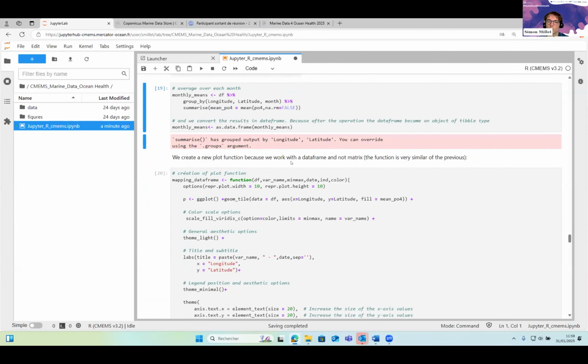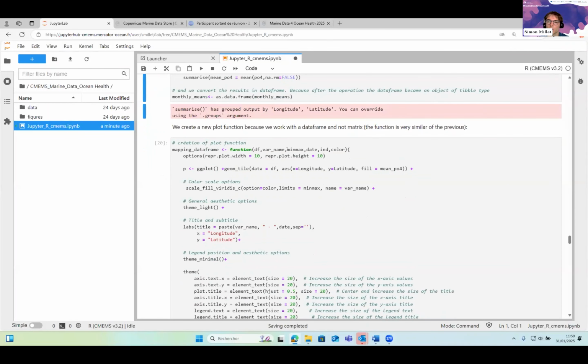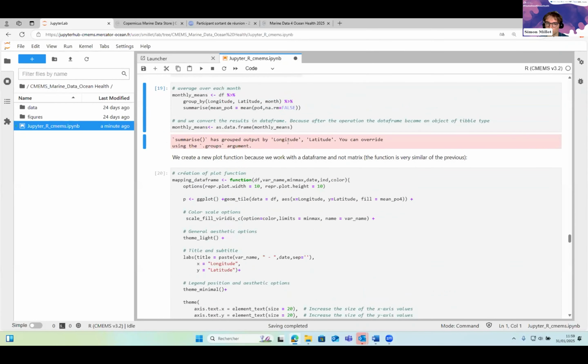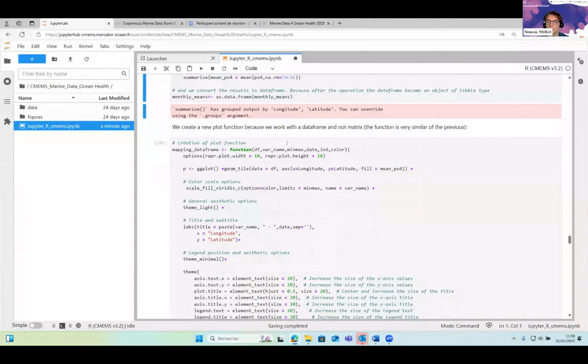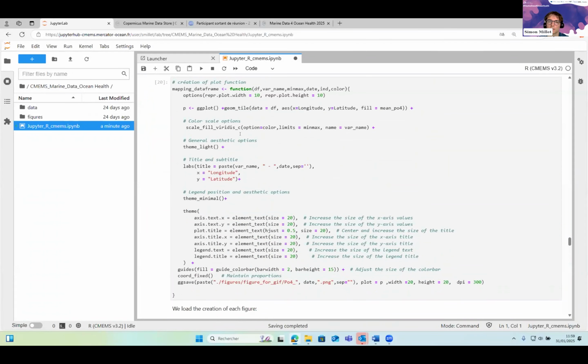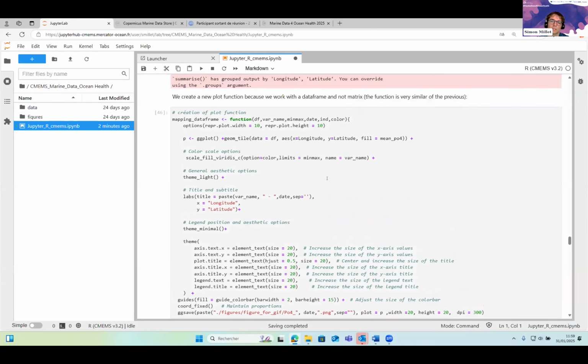And then we plot a map for each month. Here is a function for mapping the data frame. It is approximately the same as before, but here we work with a data frame, not a matrix.